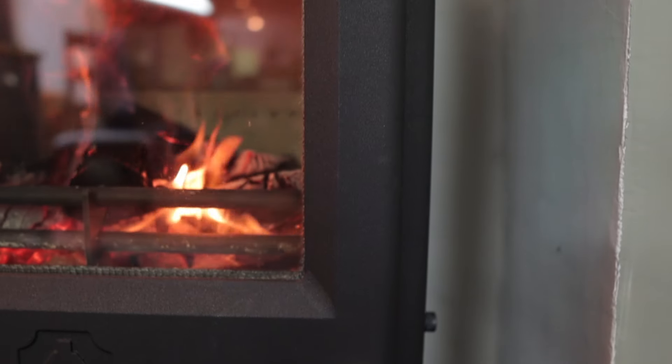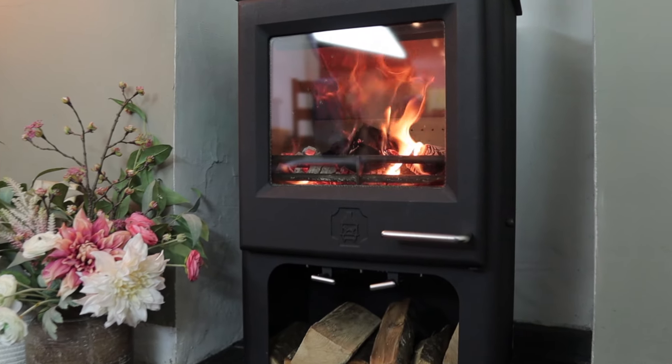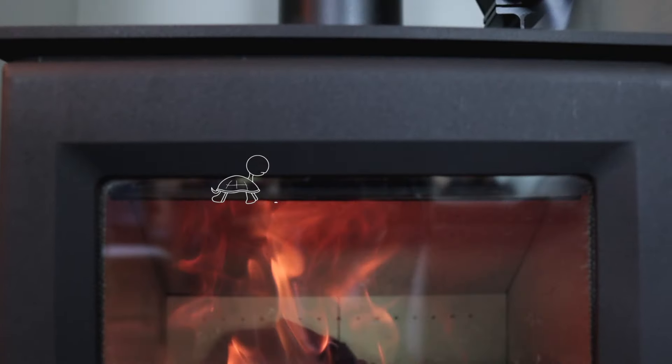What Woodwarm really have got right is this idea of multifuel. Multifuel is a bit of a salesman's word, but you don't see that it's genuinely good at both until you use a Woodwarm. I've run it overnight on wood — it wasn't even hard to achieve. It runs spotlessly clean with wood and coal. It's got a full range of control on the two controls, so there's real choice and utility. It performed really, really well. I love the toughness and the Britishness and quite like the look as well. If you like the look and want a multifuel stove — if you're after accuracy, thermal mass and serious use — then this stove is a bit more costly, but you very quickly work out why once you've used it.